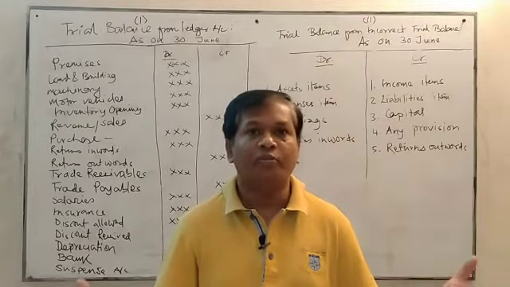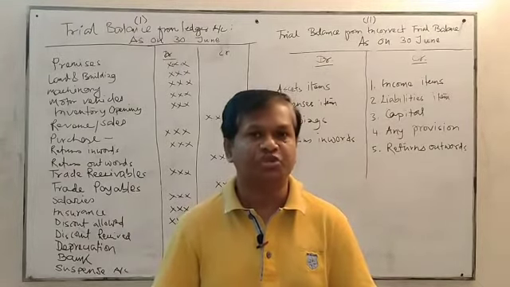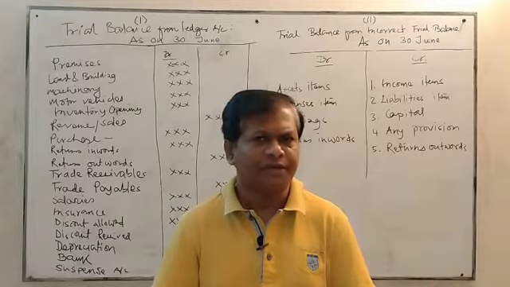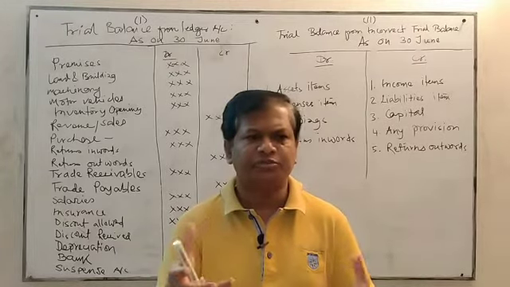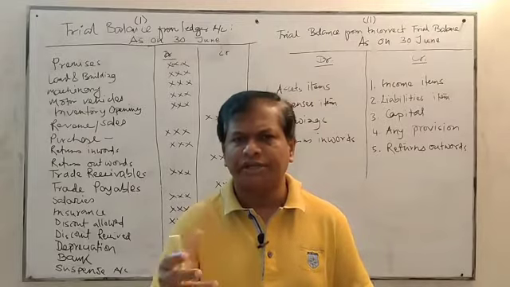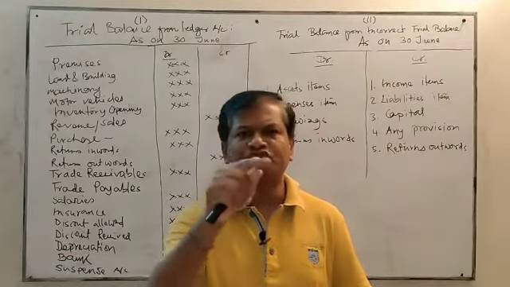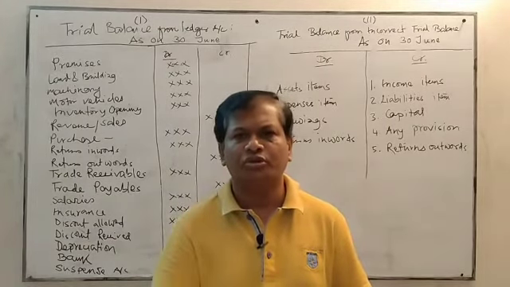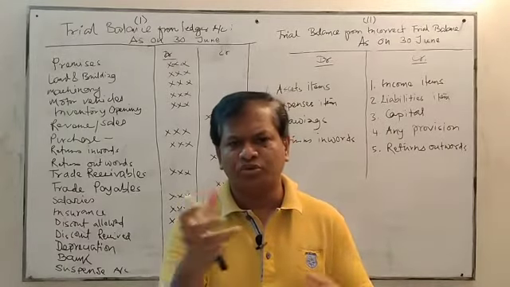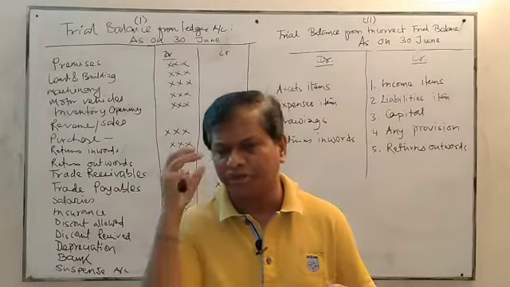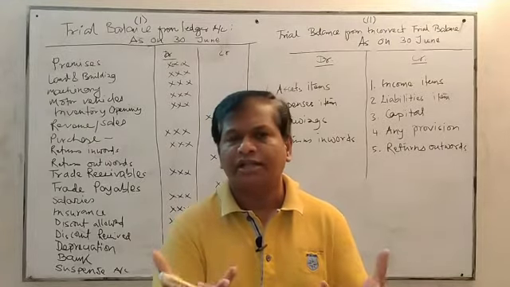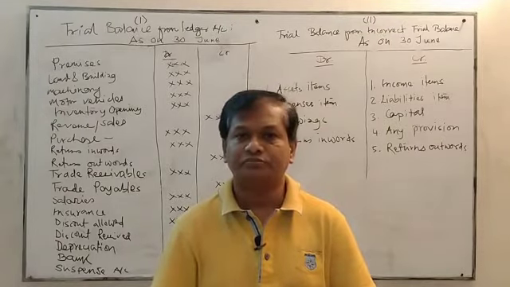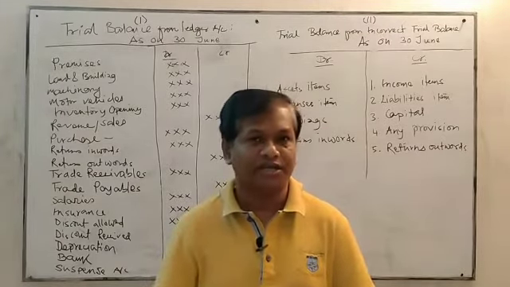Now finally comes the transpositional error. What is called transpositional error? Transpositional error means sometimes a figure seems to be the same figure, but if you look closely, the figure is a different one. Maybe the figure is 625, but it is written 652. If you write 625 and 652, it seems to be the same figure, but whenever you look closely, it is a different one. Such type of entry, if it is made, then the trial balance will agree, but still the wrong figure is highlighted in the trial balance.